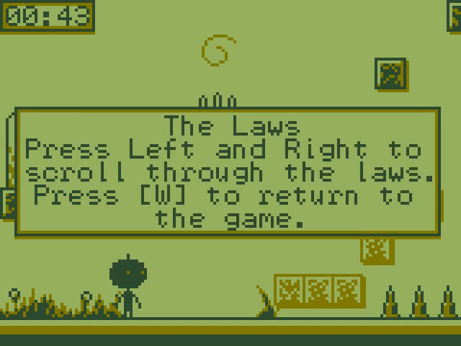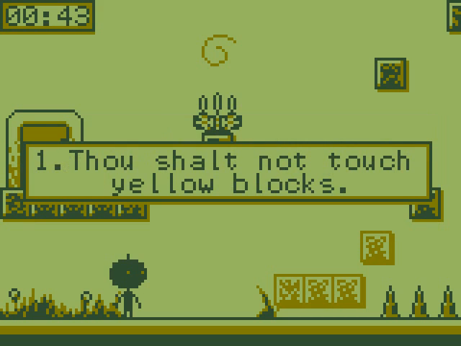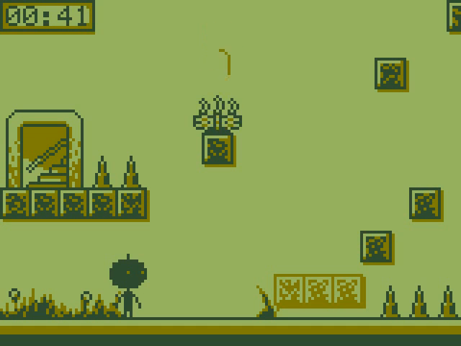Laws. Press left and right to scroll through the laws. Press W to return to the game. Thou shalt not touch yellow blocks. And that's all we've got so far. So that's how you do that.